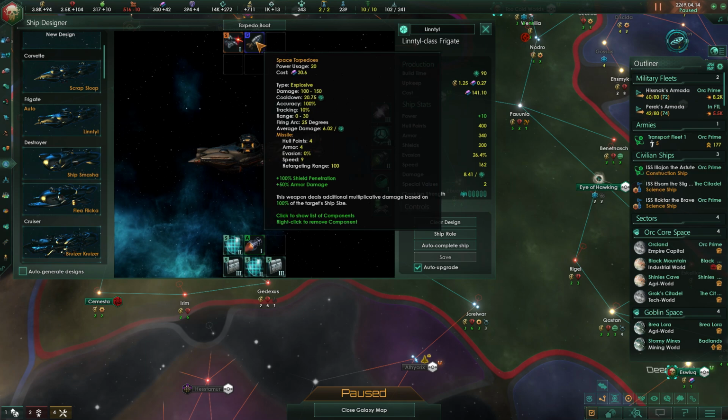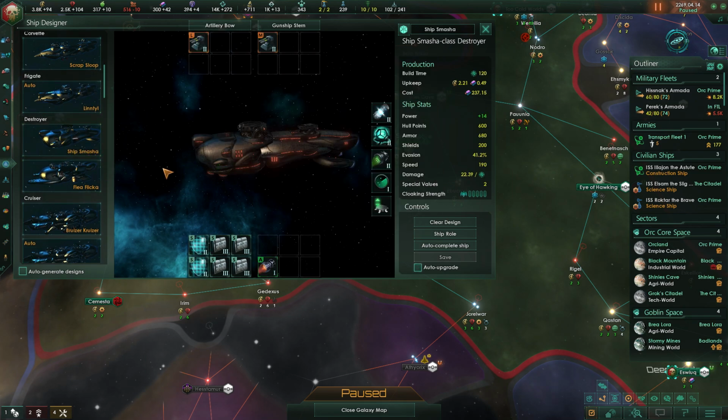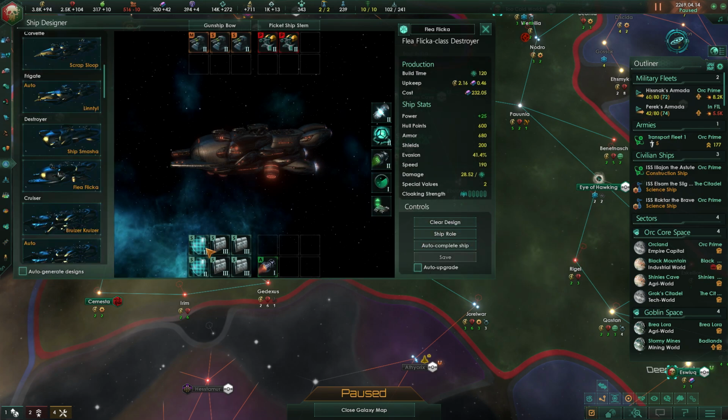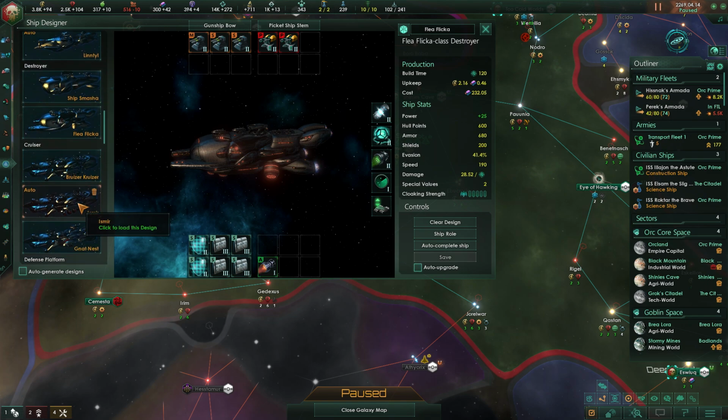So there's the frigate with the torpedoes. Torpedoes are very powerful, but yeah, we won't be using those just yet. We're going to need to wait. I don't think there's anything for these guys here. But yeah, we do want to put point defense here. So let's go ahead and save that. And yeah, I don't think there's anything else. Okay, so it's just going to be this one.